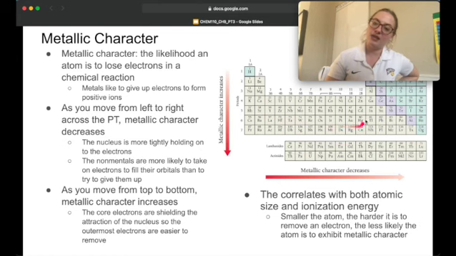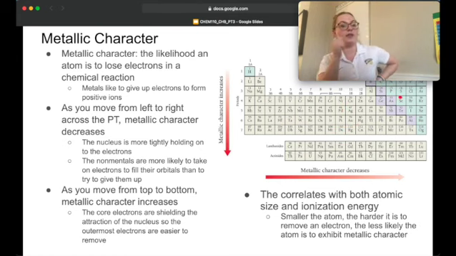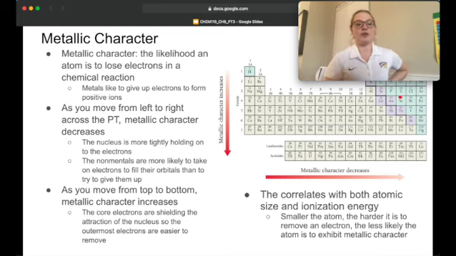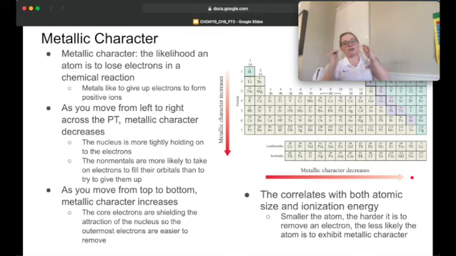The metals are over here, the nonmetals are over there. The trend follows just the same, right? So as you move from left to right across the periodic table, it acts less like a metal, less metallic character. So that nucleus is holding more tightly onto the electrons. And nonmetals are more likely to just fill their orbitals than to give up a ton of electrons. So, fluorine would rather take on an electron and sodium would rather give it up, for example. So sodium acts more like a metal than fluorine does.